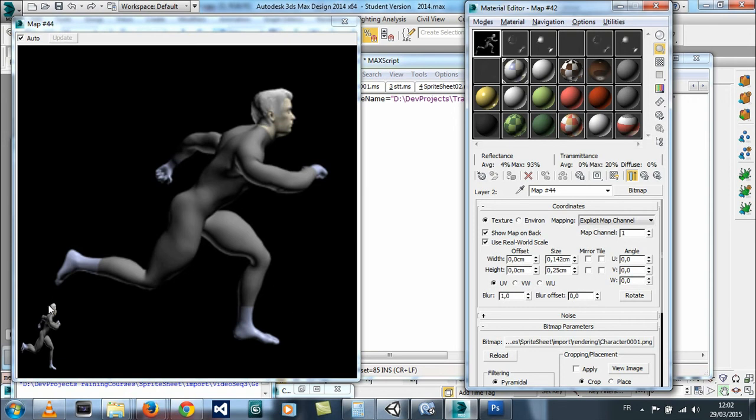For now my second image is placed in the same place as the first one, and it's not good. I need to change its position to an upper position, like in here. So this one can be treated as a step, and I will be changing the height to 0.25, and it's there.